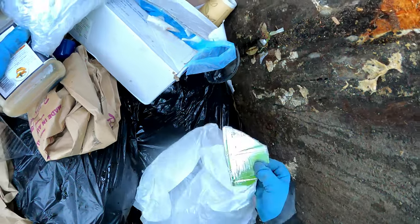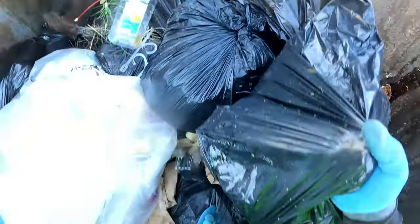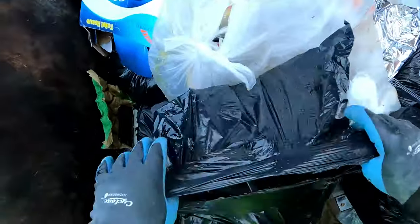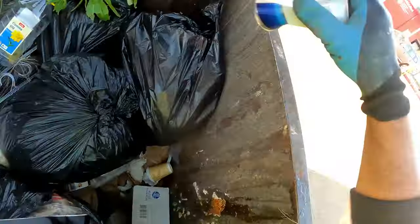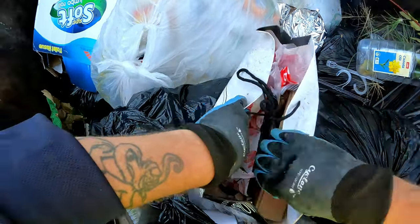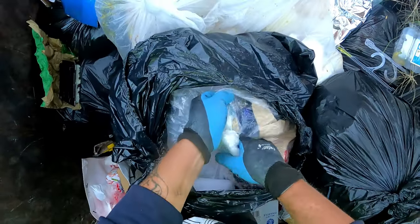Oh, what's that? Plastic. Better make a start, I suppose. Yeah, we're on the bottom. What have we got in there? Well, there's a can. That's a good start. Nothing else. Not another can, is there? Yes, there is. Right, that's that. There's another can.